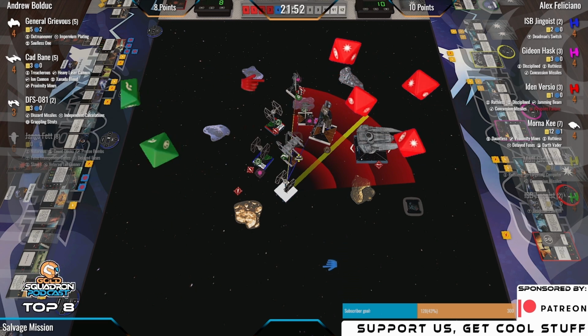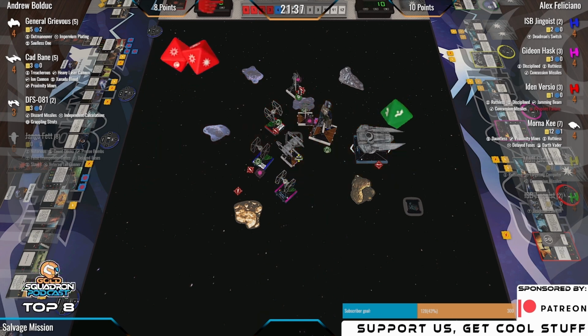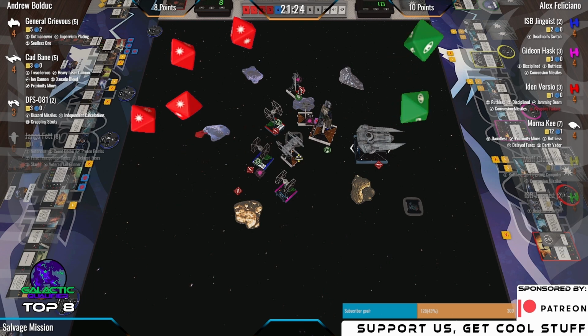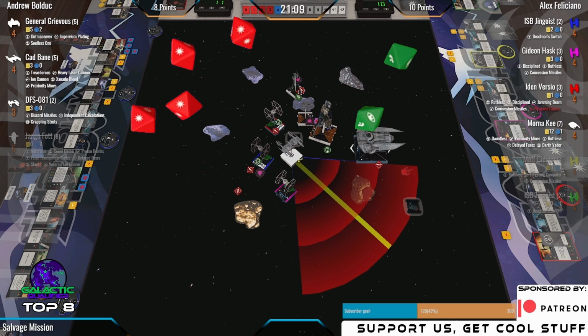And only 2 hits on this one. Ooh, oh man. And spends evade to not take any damage there. I would have Ruthless Iden there. For 1 damage? Yeah, but Iden's going to die anyway. True. But what if that's Grievous' only kill though? No, he's gonna kill her. That's got all 4. That's enough. In those situations where you don't use Ruthless like that, it's the what if, right? Yeah, it would have been interesting to see Morna Key use Ruthless to give Gideon a target lock in that situation.